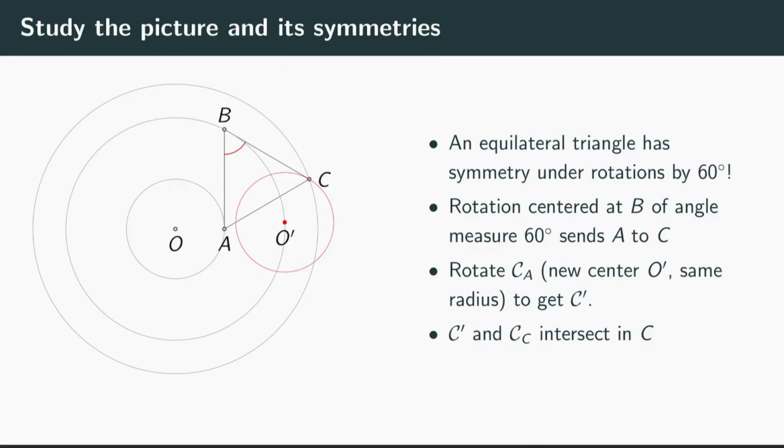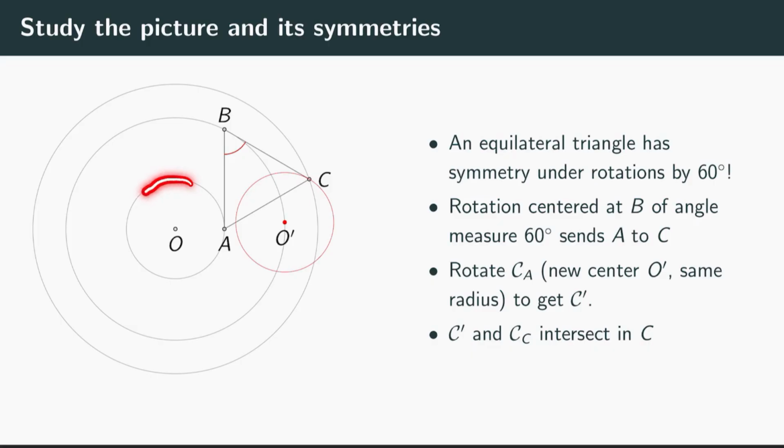And now, here's where the symmetries come into the story. I have my 3 circles, and I have my equilateral triangle. Well, a really nice thing about an equilateral triangle is it is symmetric under a rotation by 60 degrees. And in particular, if the center of the rotation is one of my vertices, so for instance, if I take here the rotation centered at B, and I rotate by 60 degrees in that counterclockwise direction, A gets mapped to C. So we're going to leverage that and say, okay, imagine I have this triangle ABC, and it's an equilateral triangle. B is on the middle circle, A is on the inner circle, and C is on the outer circle. Well, if I rotate A by 60 degrees, I get C.